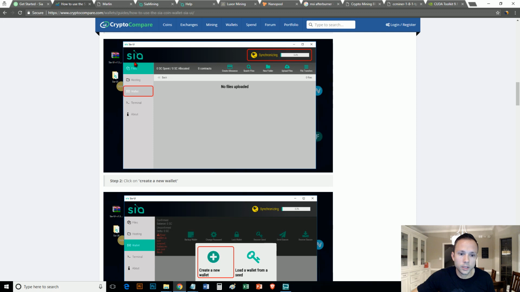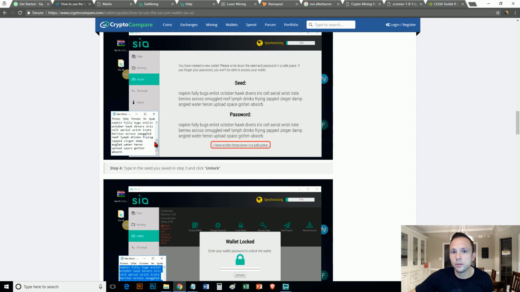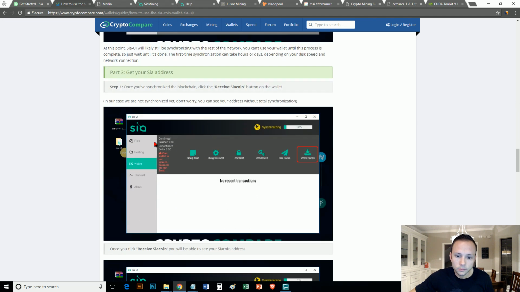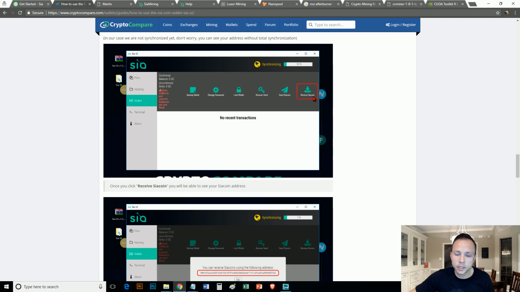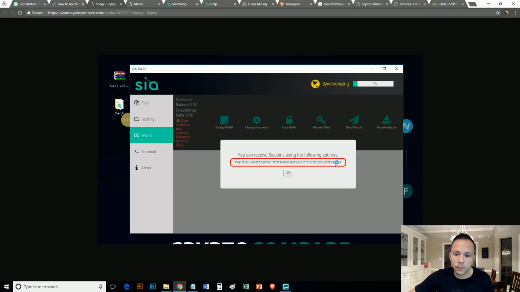Once you've downloaded the wallet, it's going to look something similar to this. I would show you, but I don't have it on this computer because I don't mine SiaCoin anymore, and it's on a different computer. You don't have to worry about it syncing right away for the moment. Go ahead and click on the Wallet tab. It's going to make you create a brand new wallet and a password. That's normal. Then down here, it says Receive SiaCoin. You're going to click on that, and you're going to get this long string of numbers and letters. Copy that, because you're going to need to put it in what's called a config.